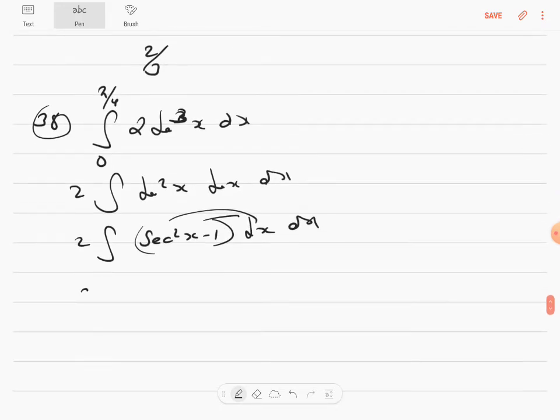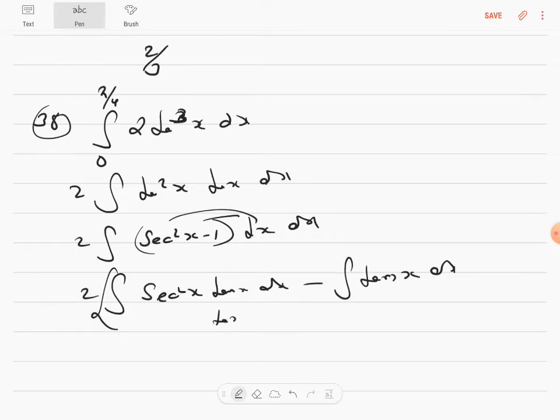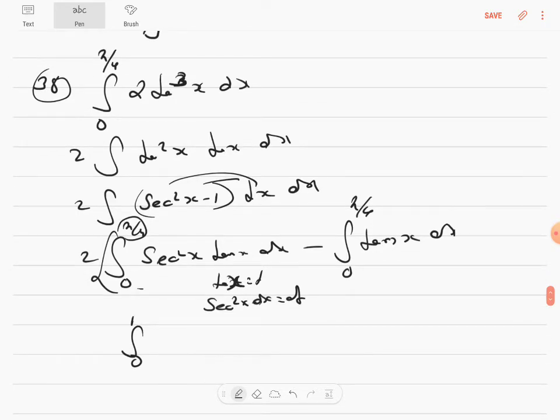Taking it in, you get 2 is common, secant square x into tan x into dx minus integration of tan x into dx. Here tan x is t. Secant square x dx will become dt, but however this is definite, which is 0 to pi by 4 and 0 to pi by 4. So accordingly tan 0 is 0 and tan pi by 4, when x is pi by 4, it just becomes 1. And this becomes t and dt, where 2 is common outside, minus integration of tan x, which we all know is minus log of cos x.